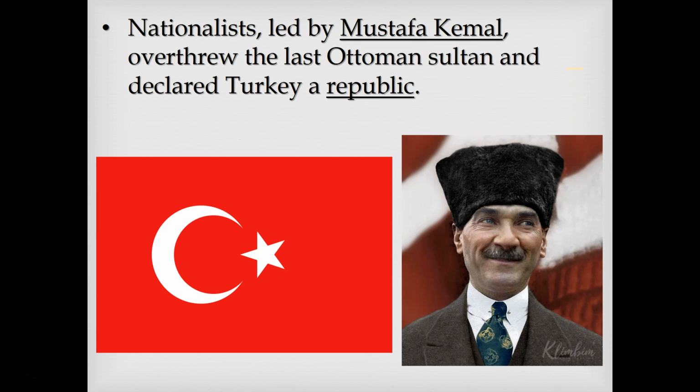And if you remember, we called the Ottoman Empire the sick man of Europe for a reason. It was in the process of falling apart and collapsing, and World War I really is the final straw. And so as World War I comes to an end, a group of Turkish nationalists led by a guy named Mustafa Kemal overthrows the last Ottoman Sultan, and Turkey becomes a republic. So the Ottoman Empire, after many, many centuries of existence, dies. The sick man in Europe is now dead.